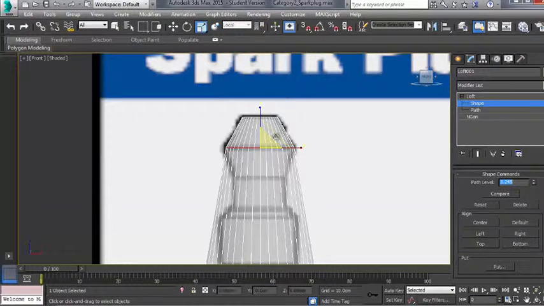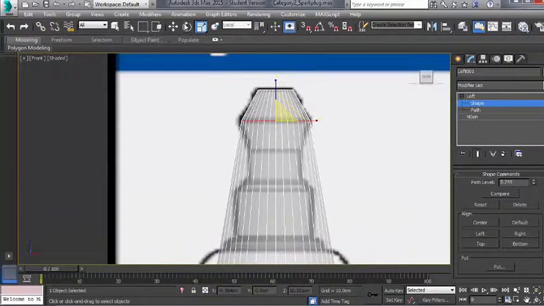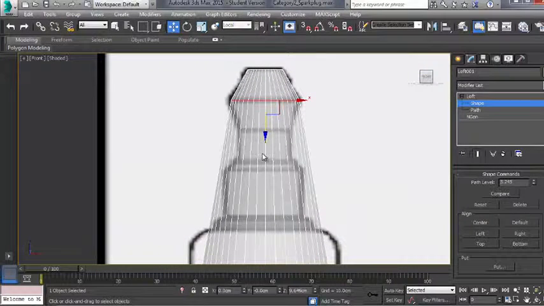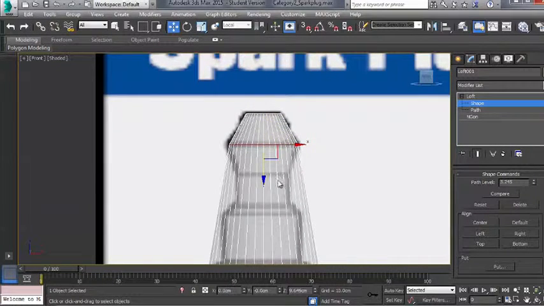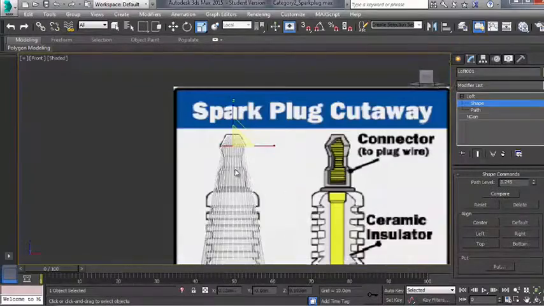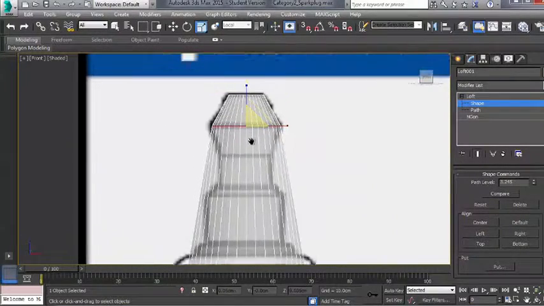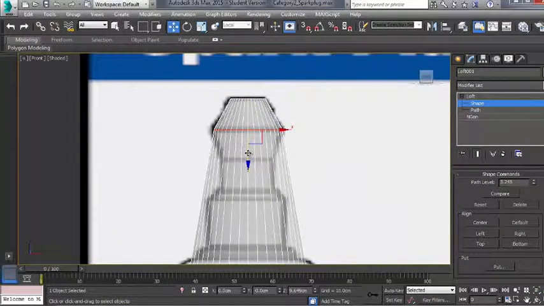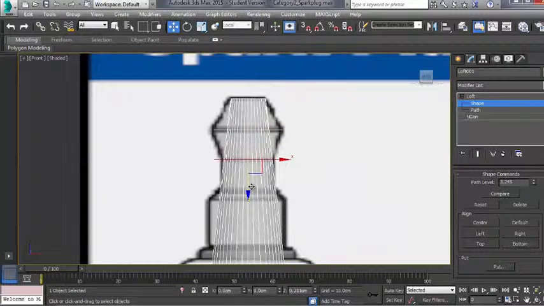So we're going to go back to shapes and go to the move tool, so W. I'm just going to be using W and R to switch between the scale tool and the move tool. The move tool has the little arrows on the end of it. I'm just going to quickly create all the extra edge loops that I need to go down here. So I hit W and hold down Shift, drag.